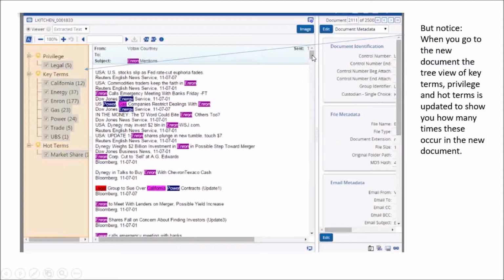That means you're going to be using this toggle up here to drag it down and cursor through this elevator icon all the way down to the bottom to see all of the different persistent highlights. You can see all of the different ones that are indicated in this one particular document that you're looking at. Notice a hot term, market share, is also going to be seen in this particular document as well.